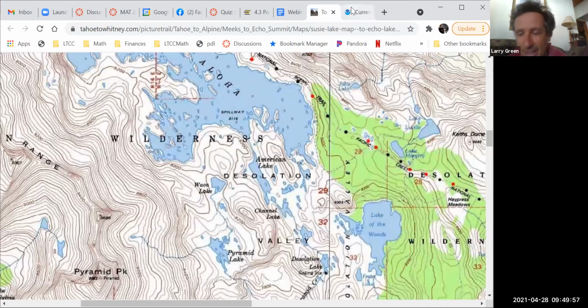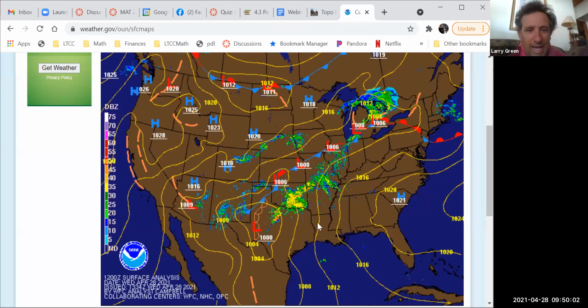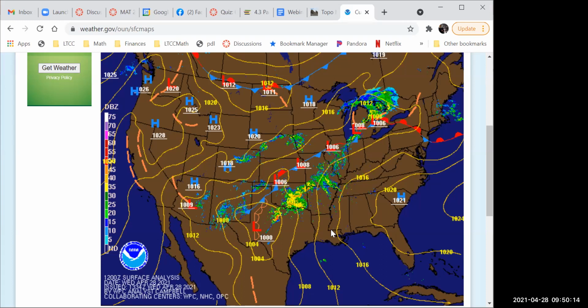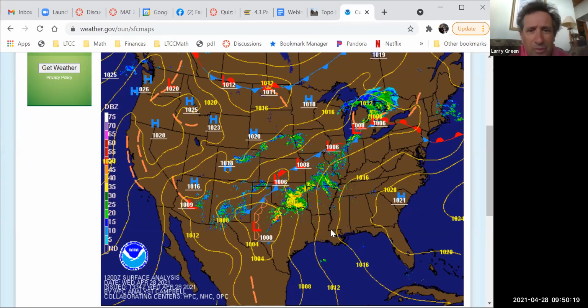Let me give you another example, another application example. And this is from NOAA. Okay, NOAA, the weather report. And have you seen a map like this before? During hurricane seasons. Yeah, what do these numbers mean? Do you know what they represent? Yeah, they're pressure. Isobars, these are pressure.